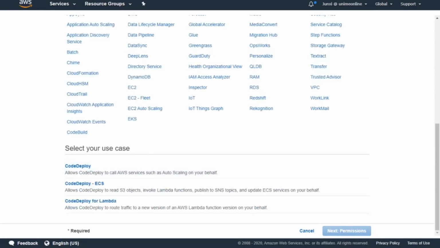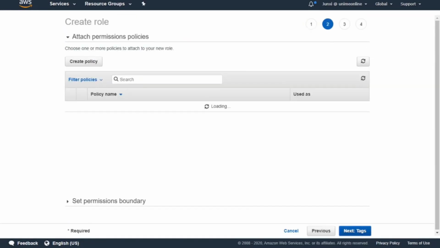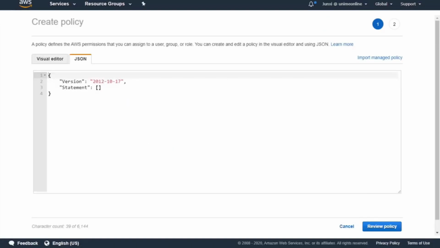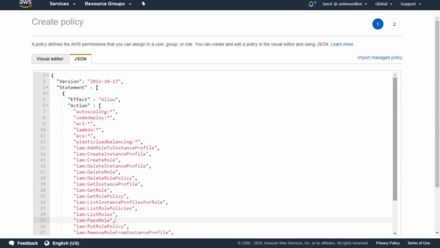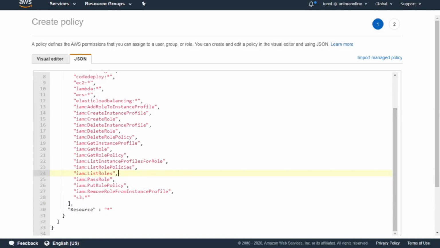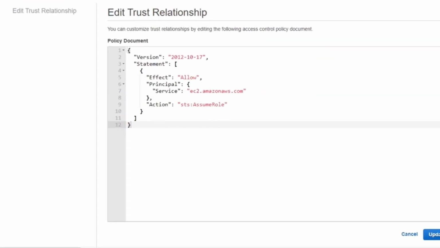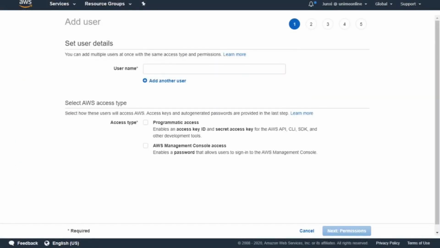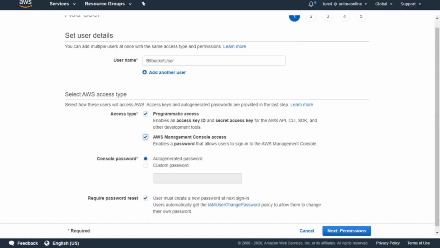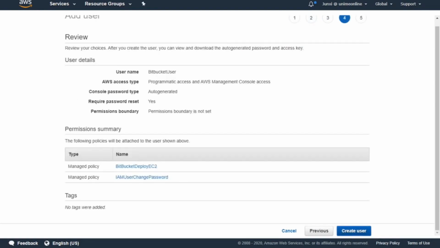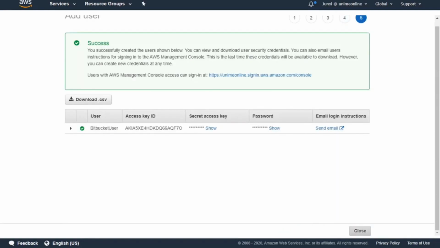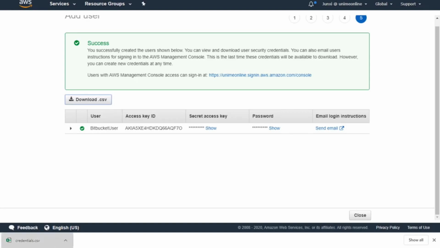First, we need to create an IAM role, which makes sure your EC2 instance, CodeDeploy group, and the IAM user have proper roles to complete this process. So make sure the role includes full access to EC2, S3, and also CodeDeploy in this scenario. After creating the role, we need to configure the role trust relationship to make sure it includes the EC2 service and CodeDeploy service. Now, since the role is completed, we need to create an IAM user for our Bitbucket to access our AWS services. Here, we are simply granting the role permission we just created, and make sure to download or keep the secret key and secret ID for later use.